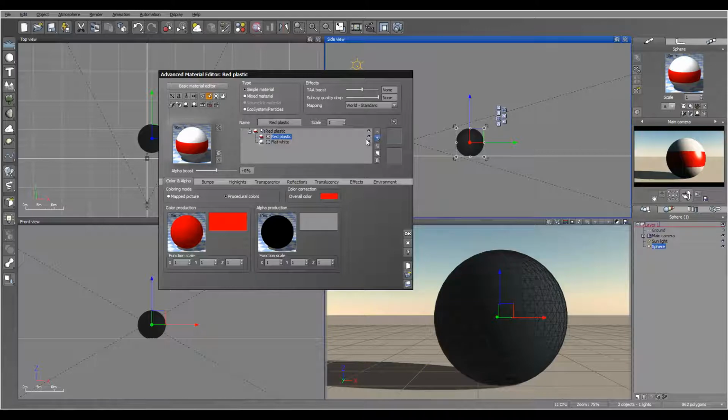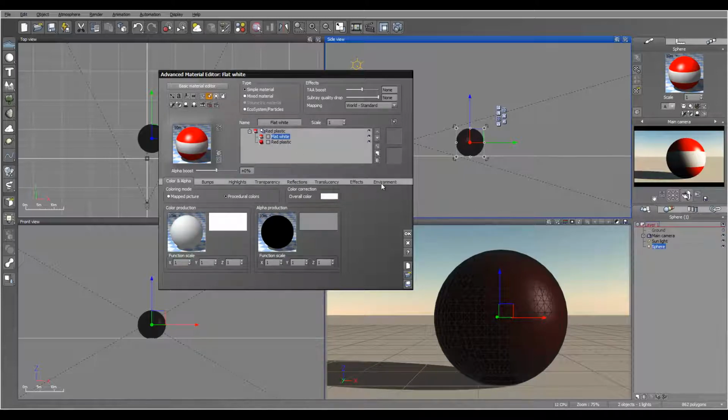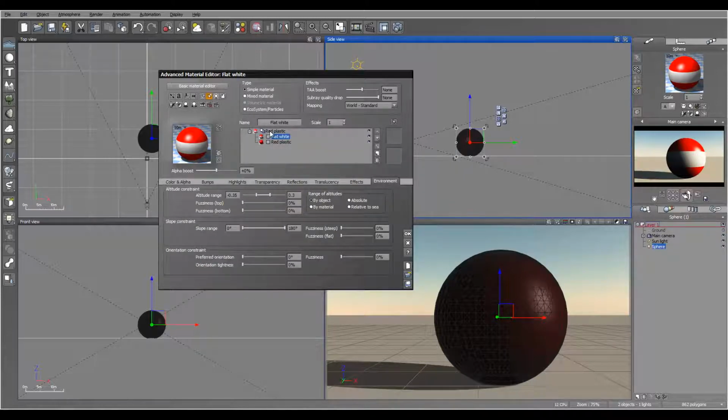But if we right click on this icon, what it does is actually swap the properties in this material. So let's do it. We click right here. You notice now we have a white stripe. So all these properties of this layer within the environment are passed to the object when we swap those materials.